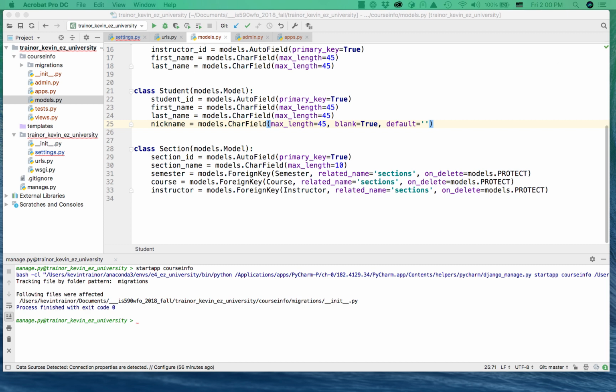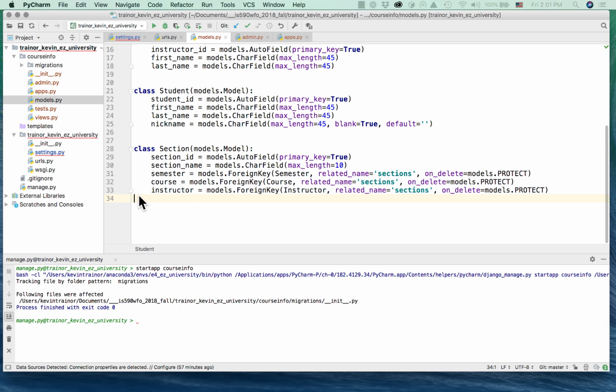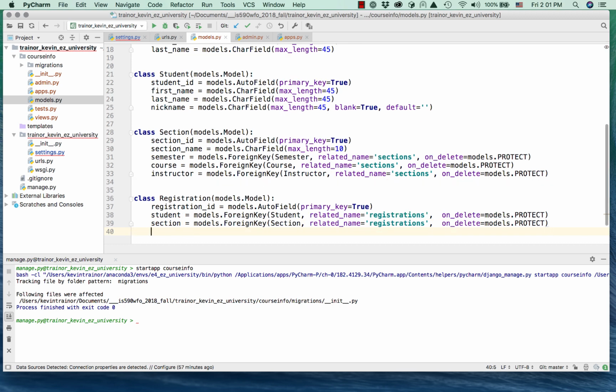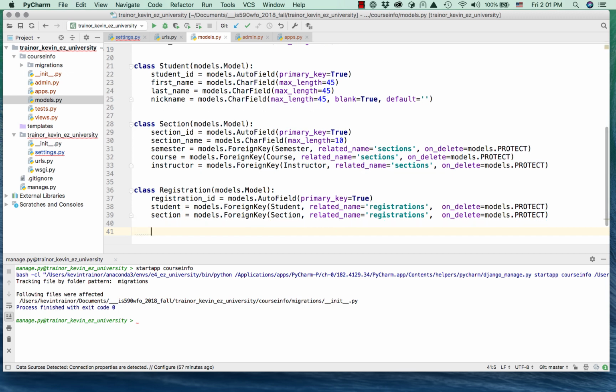The last part that we have here is the registration. So the registration is what we typically call an associative entity or an associative table. It's what implements the many-to-many relationship between section and student. And it's not absolutely necessary to explicitly show this table in your Django models.